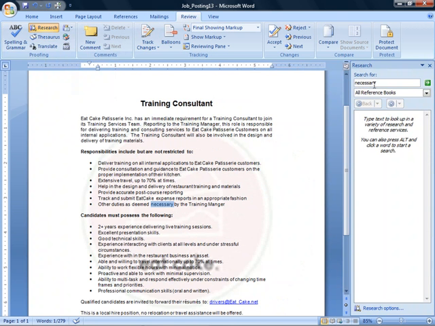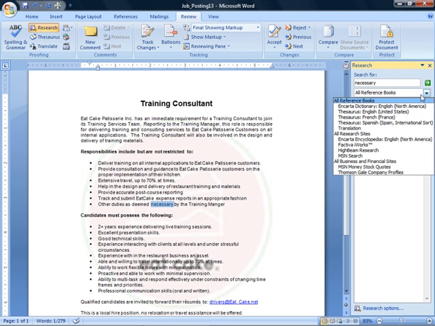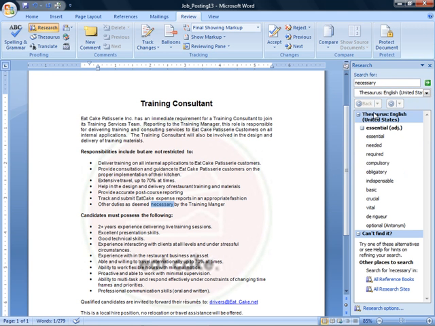So the search is for the word necessary because it was already selected. It's going to check all reference books. If I click this drop down, you can see I've got thesaurus here for English, French, and Spanish. I've got translation. We'll talk about that in the next lesson. And we've got some other research sites that we could go to as well. So I'm going to just choose Thesaurus English United States right here. I'm going to give it a click. And right away you can see I'm getting some other words for the word necessary, such as essential, needed, required.